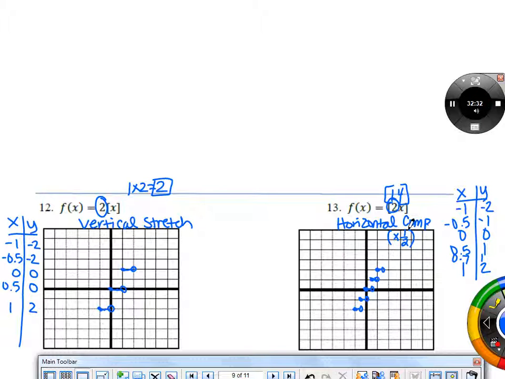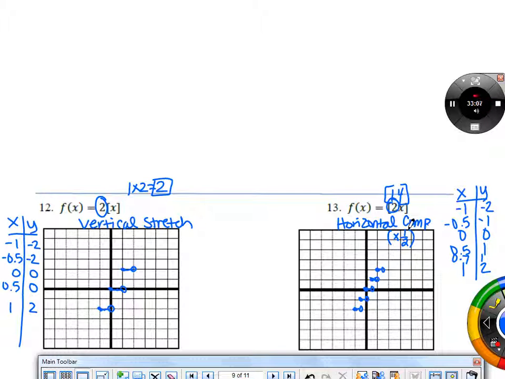So basically, our step length here got multiplied by 1/2. So what you need to try and get set in your mind is all the horizontal stuff is going to have some little component to it. Like the h is always the opposite of what you're looking at in the parentheses, right? With the b value, you always have to use the reciprocal, and that's going to tell you how long your steps are going to be. All the vertical stuff, all the stuff on the outside, super straightforward. All the horizontal stuff, not so much. Okay? And it has to do with the fact that you do it before you plug it in, and stuff like this is happening to it, and that's why it's not working exactly how you think it would work. Okay?